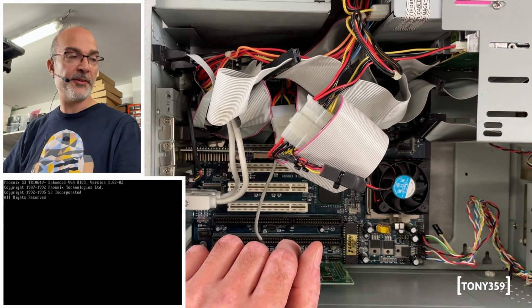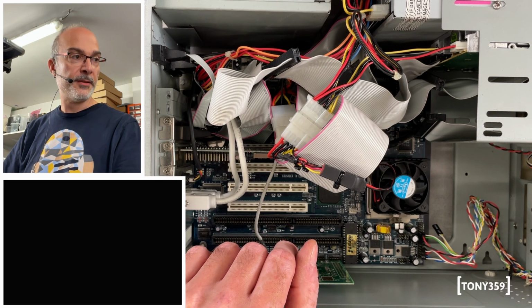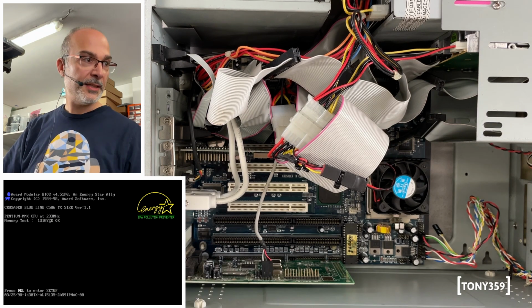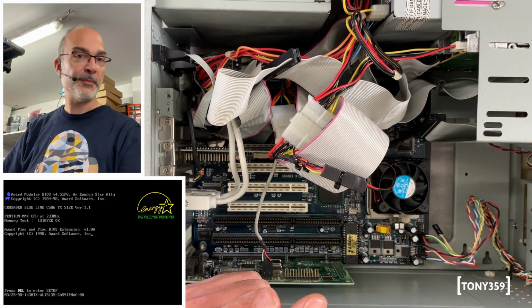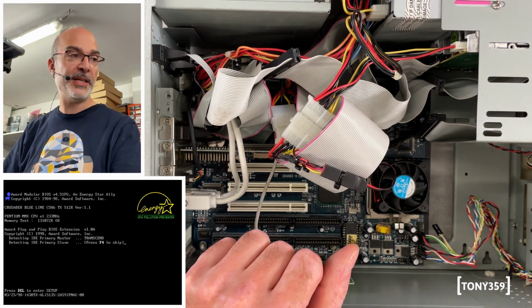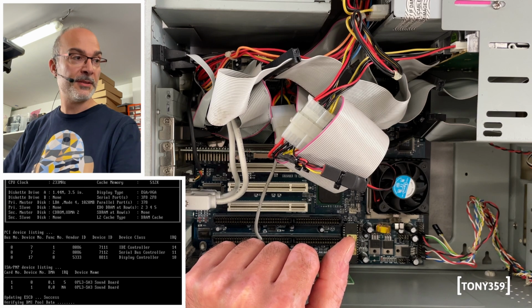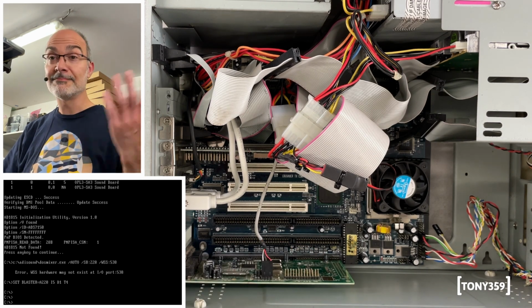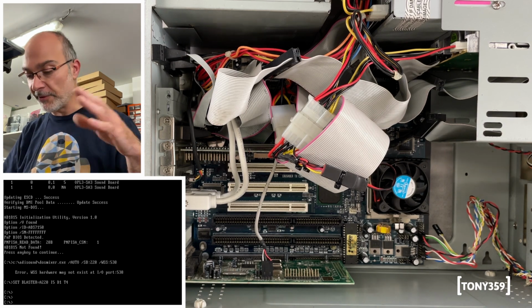Okay, that's faster in booting up. Yes, 233 megahertz, Pentium MMX, and we got our 128 megabytes of RAM. Floppy is seeking, the compact flash is being detected, plus the CD-ROM. And it's booted up, obviously with the drivers of the other card.